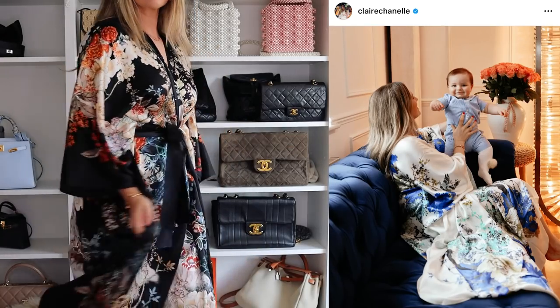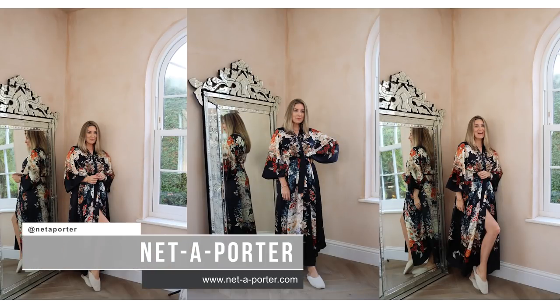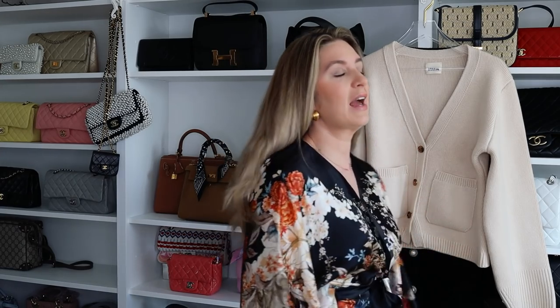We're now upstairs — let me show you this robe a bit more. I discovered this brand on Net-a-Porter. I made the mistake of going in the garden and now I have allergies! It was just something that really caught my eye — the perfect little home outfit for me. It's like a beautiful kimono style, and I tend to use them for when I'm getting ready to go out — it just gets me in the mood. They're pure silk; I've never seen anything like it. I do love a stay-at-home robe, it's one of my favourite things.